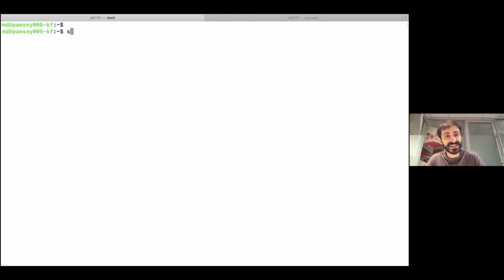So just making the screen a bit larger. Today, because it's HPC day, I'm not going to log in to my cloud instance, I'm going to log in to Zeus, which is the high throughput cluster here at Pawsey, and I'm going to run the demos in there.